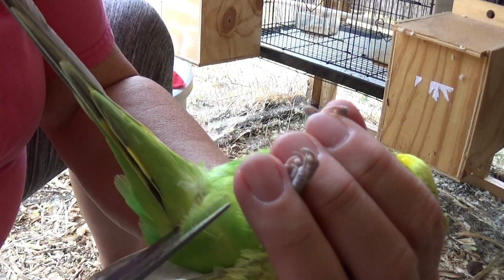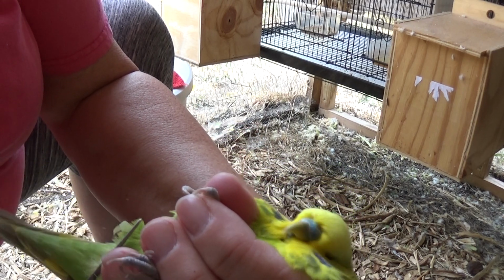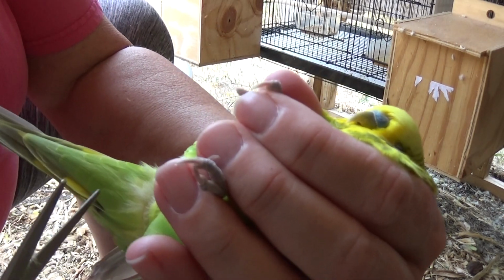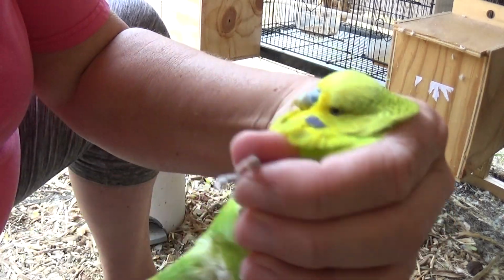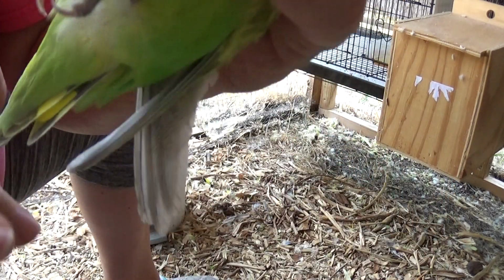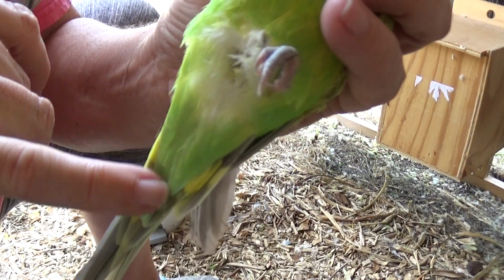Now, I'm trimming green feathers. I'm not worried about down, because down actually helps guide the sperm in the right direction. So there you go. I see, where am I? A downy little vent right there. He's ready to go.